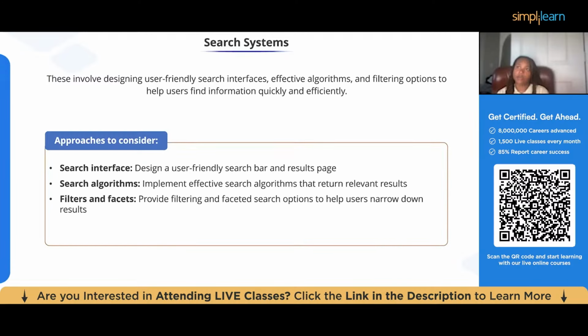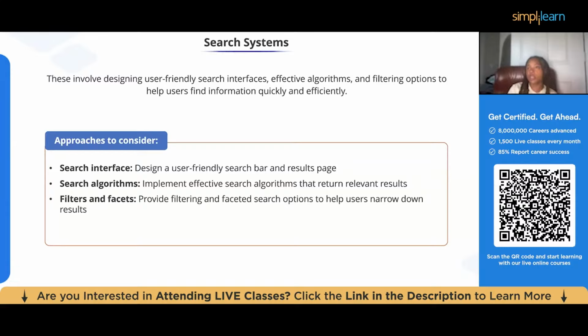And then search systems. These involve designing user-friendly search interfaces, effective algorithms, and filtering options to help users find information quickly and efficiently. Approaches to consider are search interface, which allows you to design a user-friendly search bar and results page.